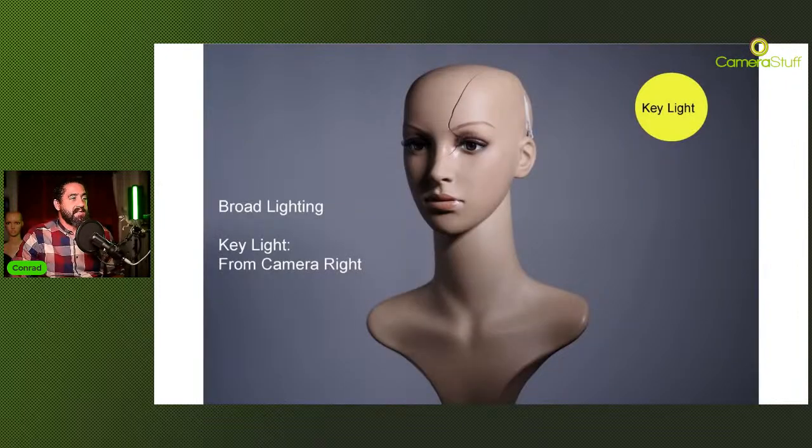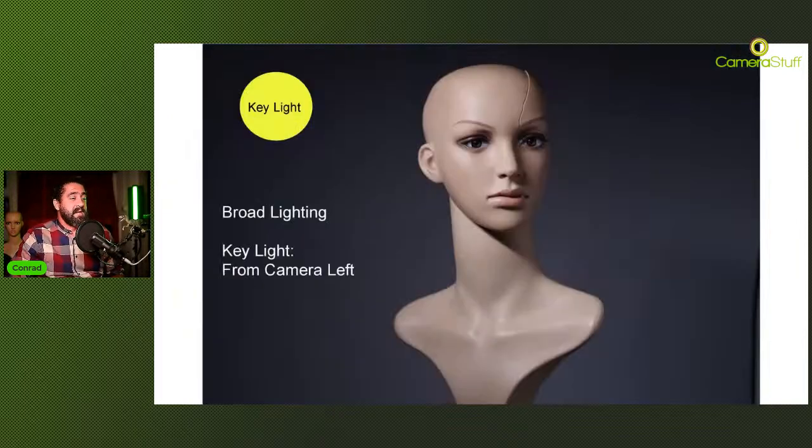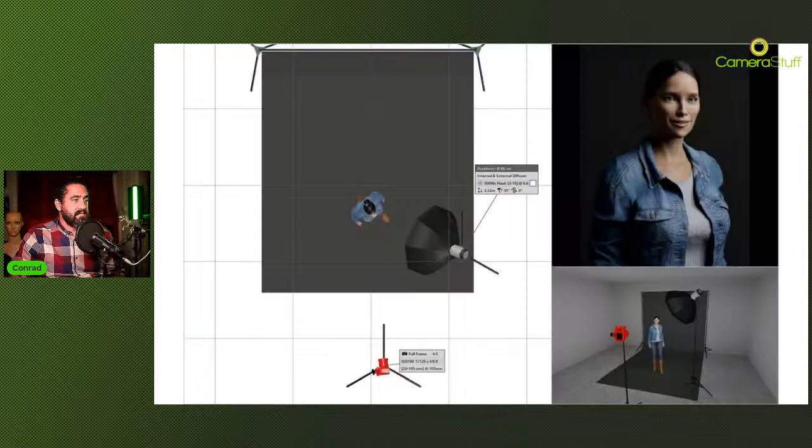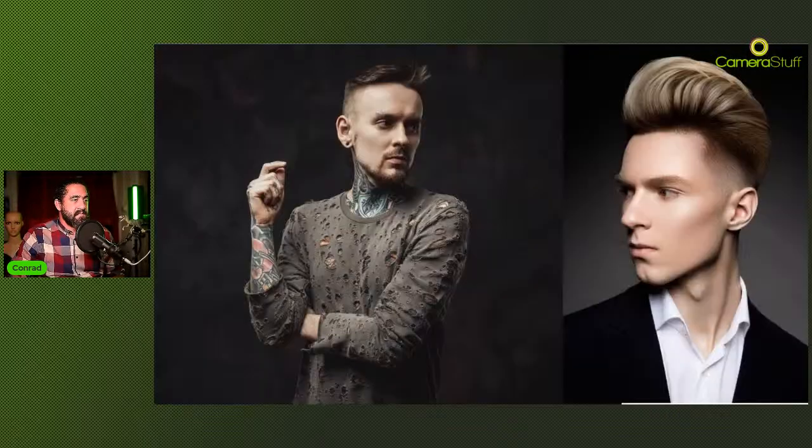You can see the catch lights are just slightly diminished, if not totally removed from this image. Whereas here, we can see the addition of those catch lights. That is with short lighting, we'll typically have those catch lights. With broad lighting, just be careful not to lose those. Okay, so you can see the catch lights disappearing here. If you're inclined to remove the catch lights, or if you want to use an additional light source, for example, a fill-in light to recapture those catch lights, that may be a good idea as well.